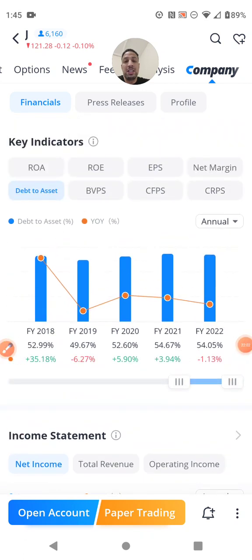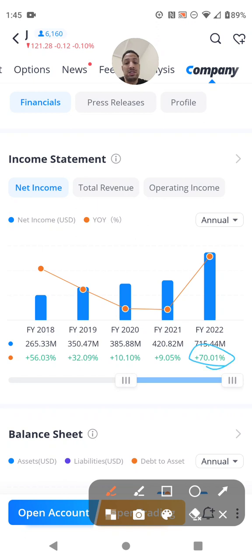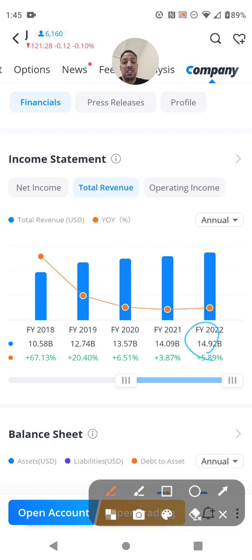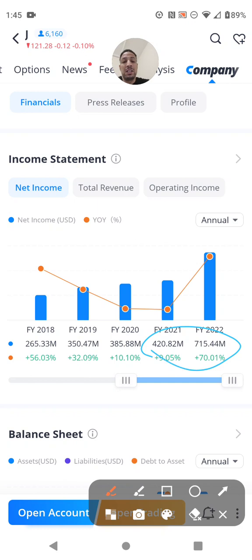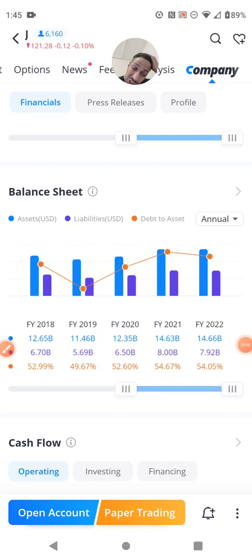Now, moving to the net income. Net income grew close to 70%. Well, if we compare these numbers, it grew 70% for that year. Comparing to last year, though, it grew 61%. Now, for the revenue, assuming it grew a little bit more, it looks like they did some cost-cutting measures by a lot. I wouldn't say it's double, but that's a really big bar to fill in compared to last year. So top line and bottom line. Now looking at the balance sheet, it seems okay.